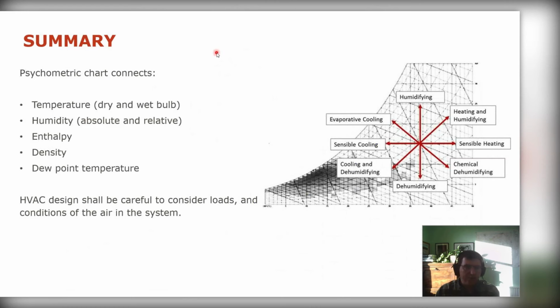Okay, so just a quick summary of what we've covered before we go to some questions. We looked at the psychrometric chart. We looked at the various things that we have in it: the temperature, dry and wet bulb, and the difference between them, humidity, absolute humidity, and relative humidity. We looked at the enthalpy, which is the energy content, and how it changes with both change in absolute humidity and temperature. We looked at density, we didn't spend a lot of time on it, but that's another property you can work out from the psychrometric chart. It's also fixed by it.